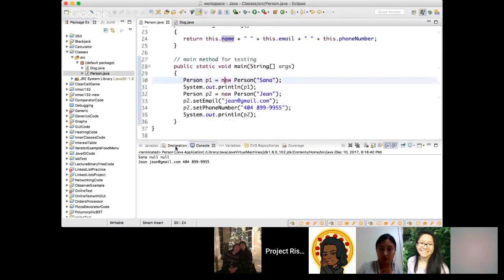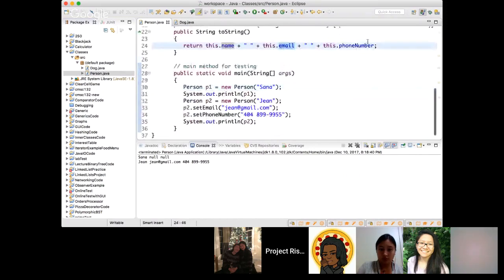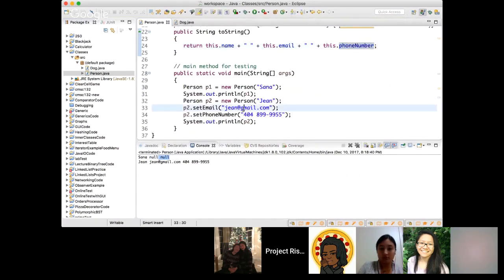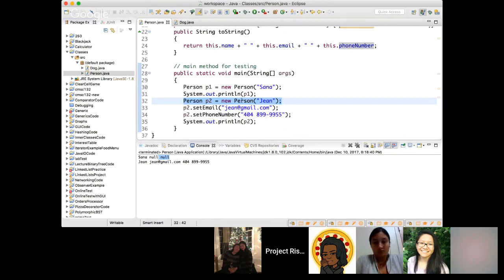But we still haven't initialized an email or a phone number for Santa, and so those values are going to be null. Then we have a second person object that we are creating, P2. We pass in Jean as the name, and then here you can see we are using our setter methods to set Jean's email and Jean's phone number.